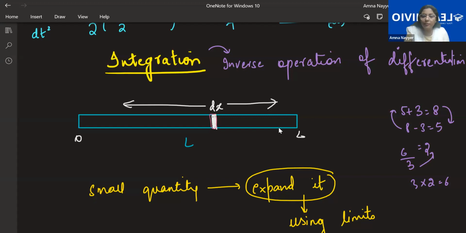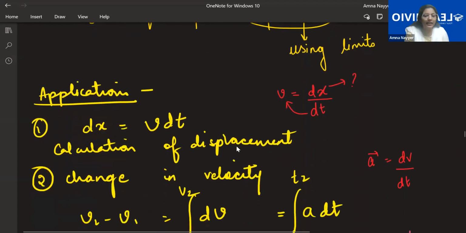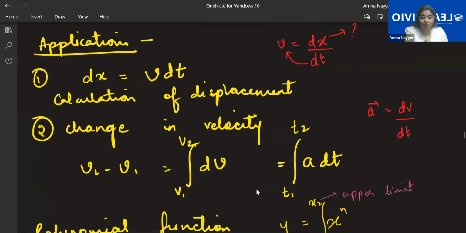So we put the limits from where you want to expand. Like if I want to get velocity for 2 to 8 seconds, I'll set the limits as 2 to 8 seconds. That's the significance of limits here. And as I discussed in the example, keep this also in mind.